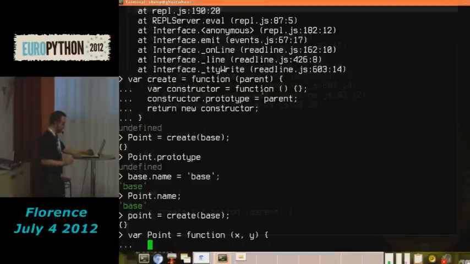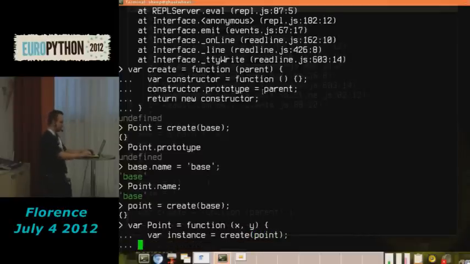It creates something that inherits from our prototype, and then it will call init on it.